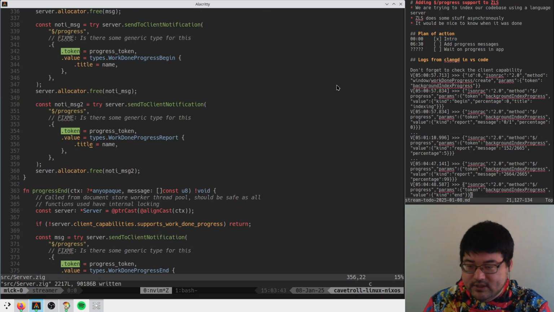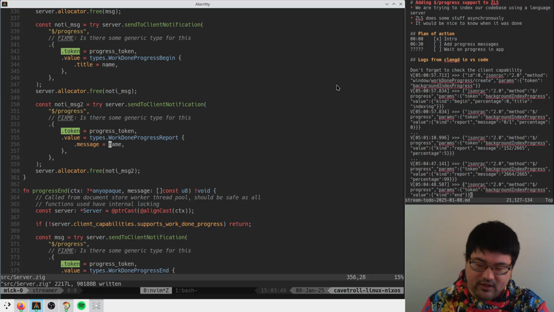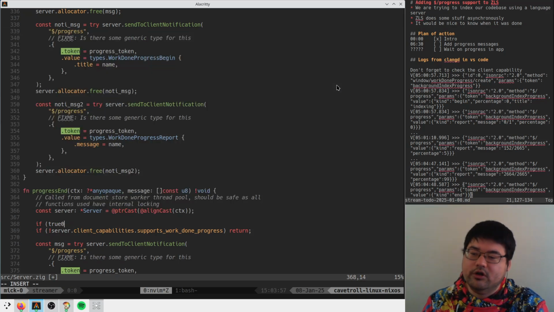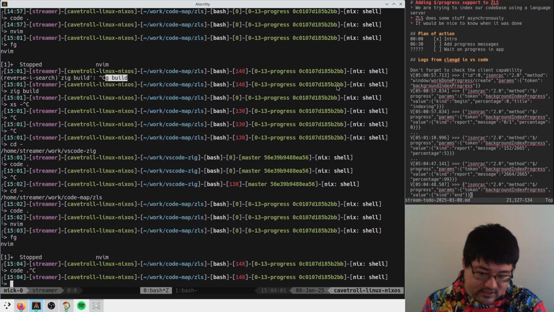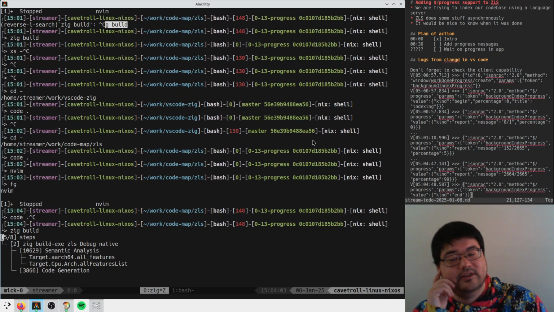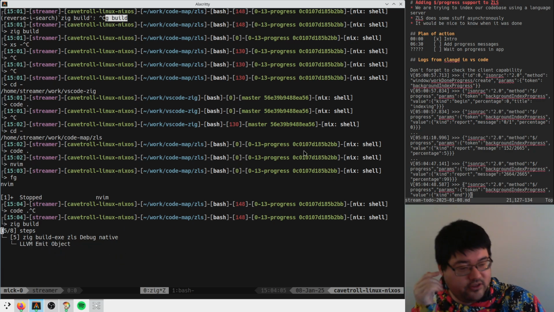No, so can we just say like message? And we'll just use the same name here. And then it'll say indexing, which is kind of funny. And then what happens if we also never send the end message, right? Just in case it happens really fast, this should let us at least trick the editor into thinking it's still happening.